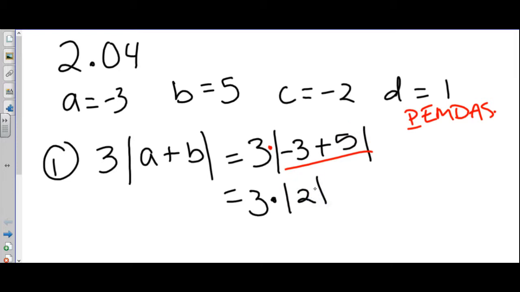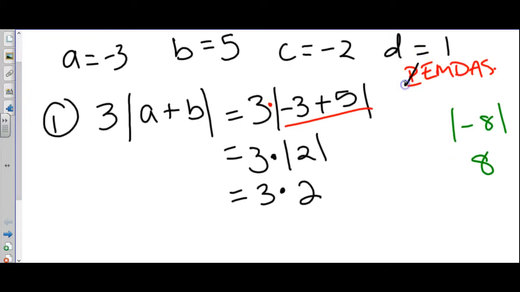Now before we can get rid of the absolute value bars, we have to actually use them. So we still are kind of in that parentheses step. So to get rid of the absolute value bars, what an absolute value will do is it will either keep the number positive or make the number positive. So 2 is already positive, it's going to stay positive. If you had absolute value of -8, absolute value bars would change that to +8. So they just make everything positive.